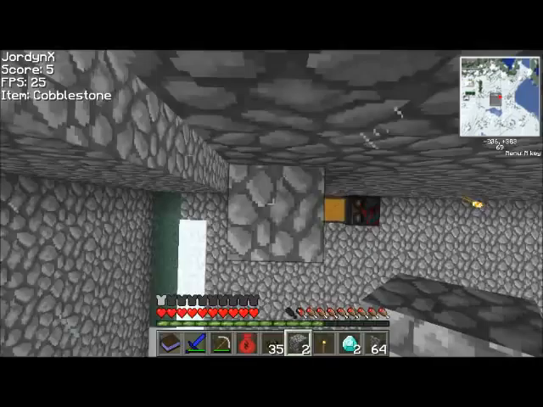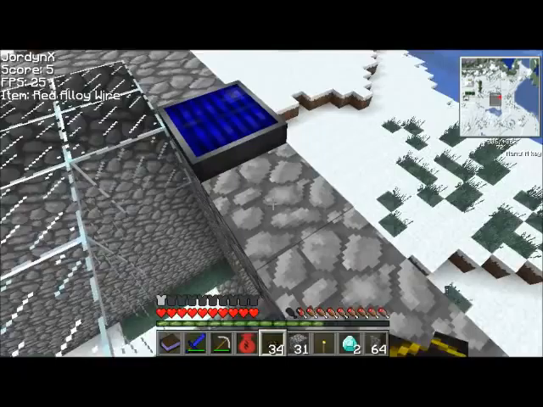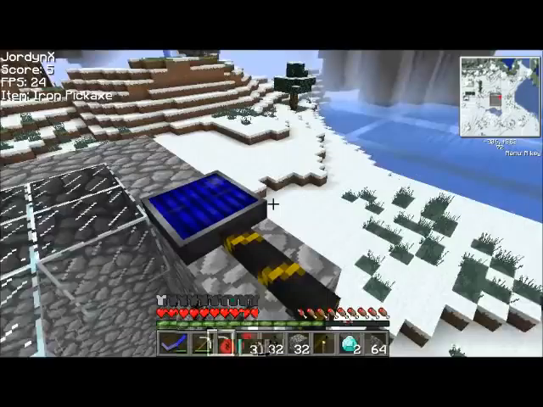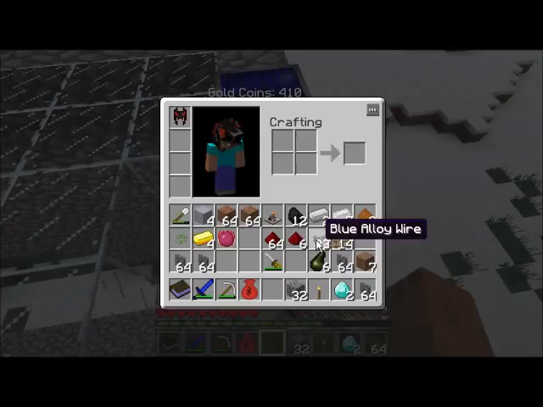If you run it something like... No, I do need more cobblestone. I think I have a lot of it. So I want to run it like this. And then down here, wait, can I pick this up? Okay, so I can place this here, and then, so I don't have to move all this wiring. Where's all my wiring? Oh, there it is.